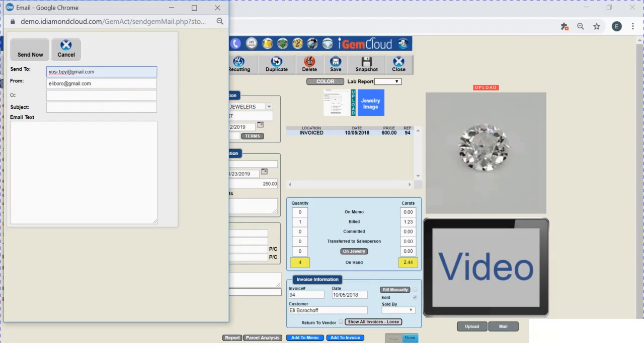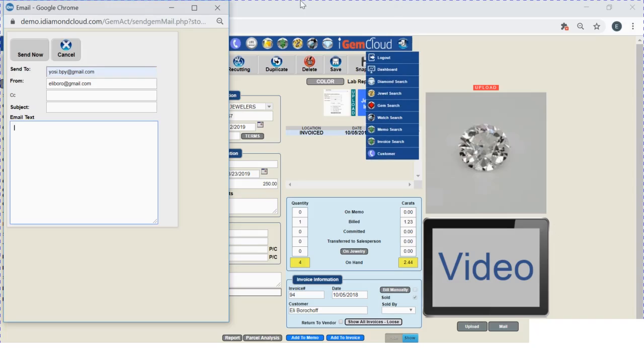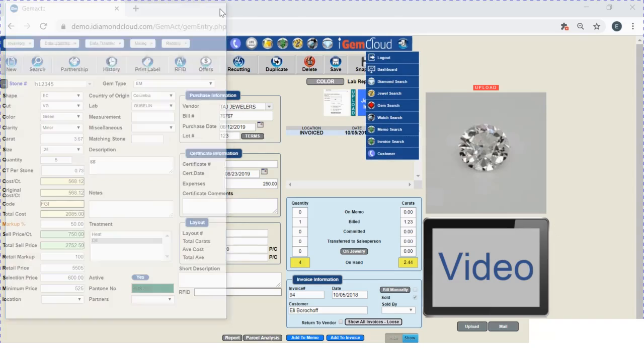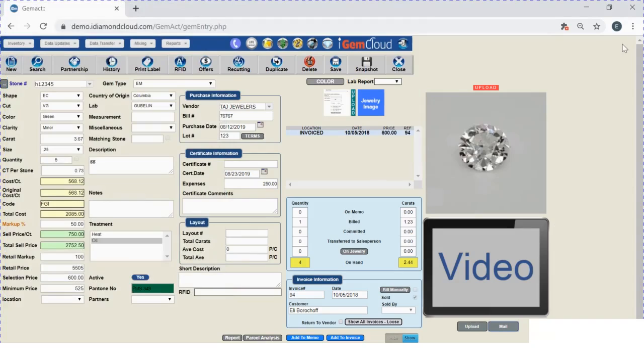I'm going to email it to Yossi, with whatever subject I want. Basically they get a link in their email to play the video off our server. We don't send them the whole video file. Alright, so here you can send this stone to memo or to invoice, etc.